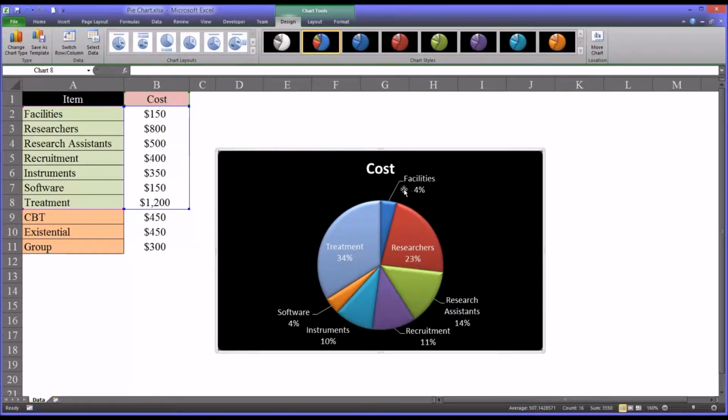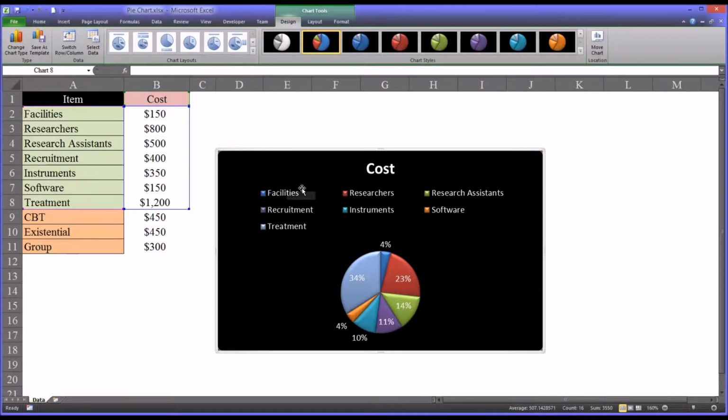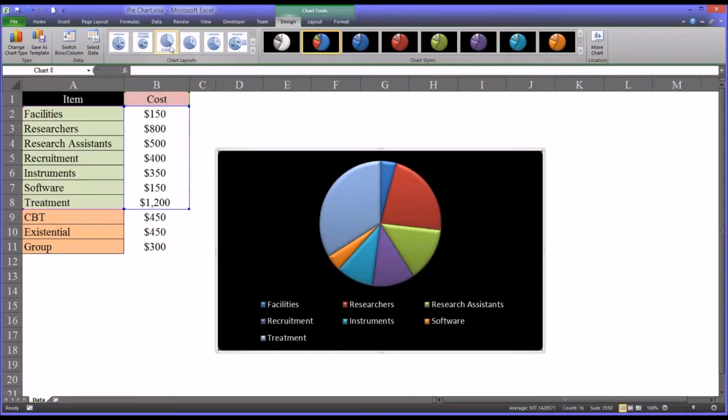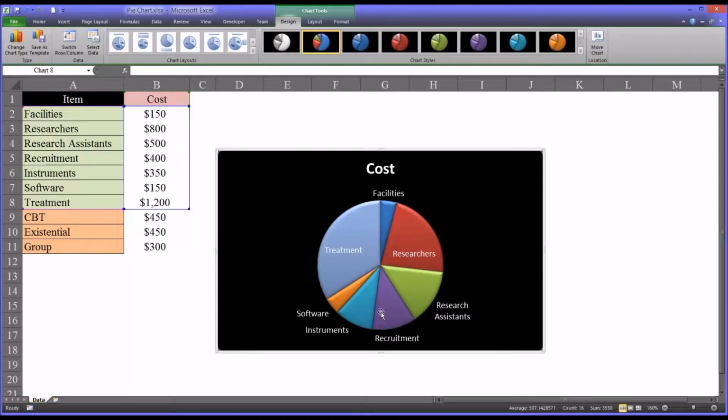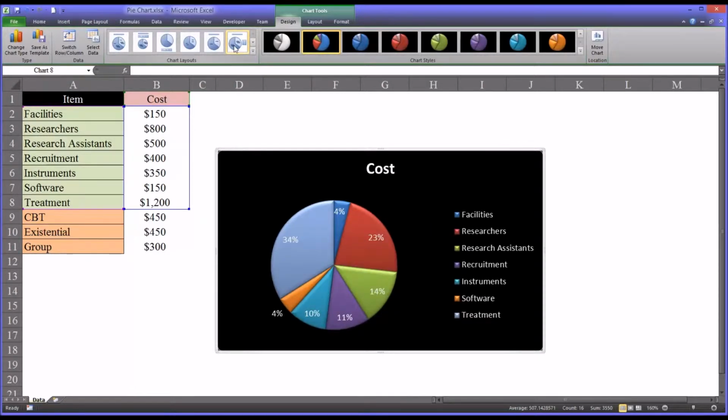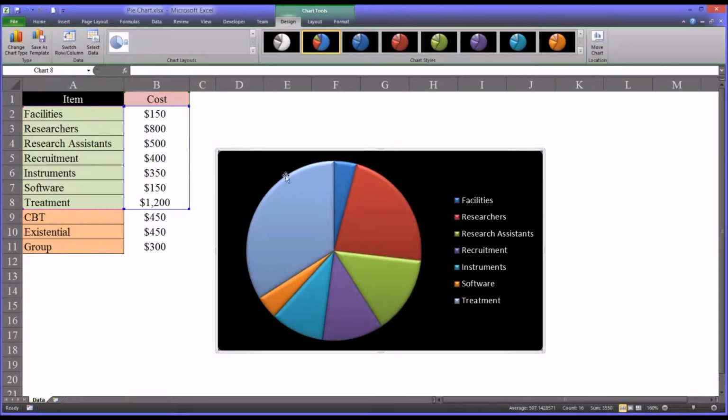You can see here's one with the name of the item and the percentage, but without the actual cost. This one has the names and the color coded, and then just the percentages. And as you move through, you can see there's a variety of options. Here's one without the percentages, but with the cost. And just the categories on the section of the pie, and the percentages with the categories, so the items to the right. And here, this one with the items to the right, but with no percentages or cost. And as you can see, though, as you mouse over a particular slice of the pie, you do get what's referred to as the value, so that'd be the cost in this case, and the percentage.